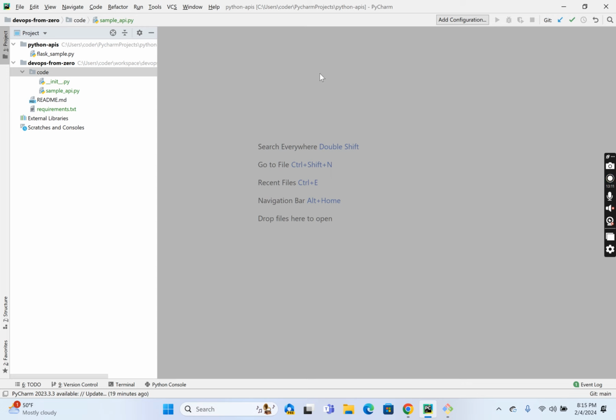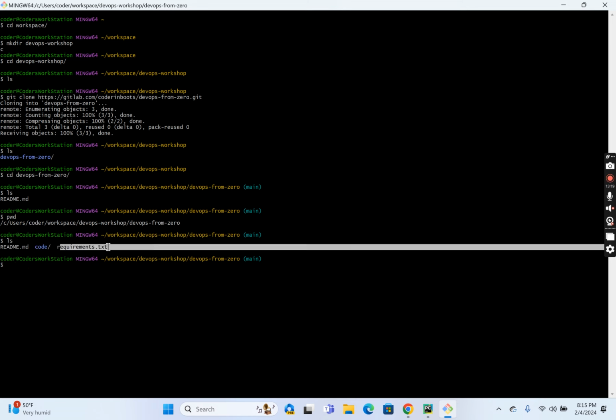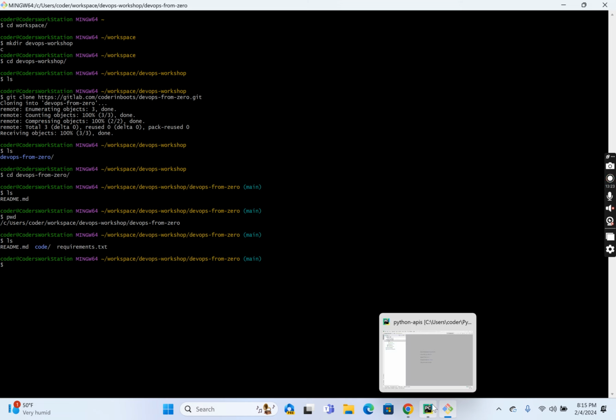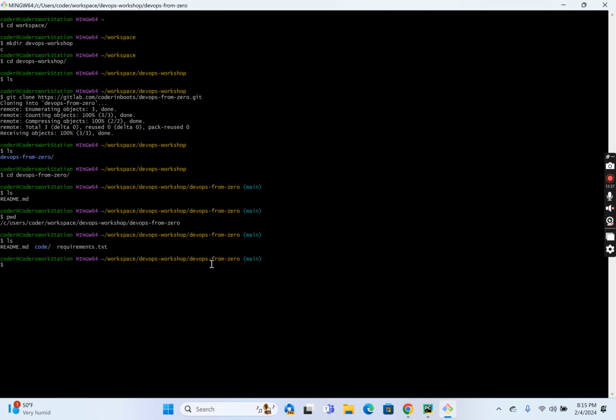Now let's commit it back to Git. How to commit it back to Git? Let's come back here. You see the code is there, requirements.txt is here, because we did the coding through PyCharm. We opened this location directly from PyCharm, that's why we are able to create the code and the requirements.txt. Now let's do git add dot.